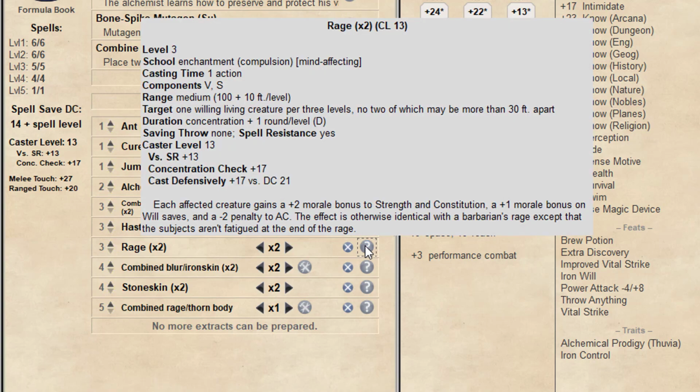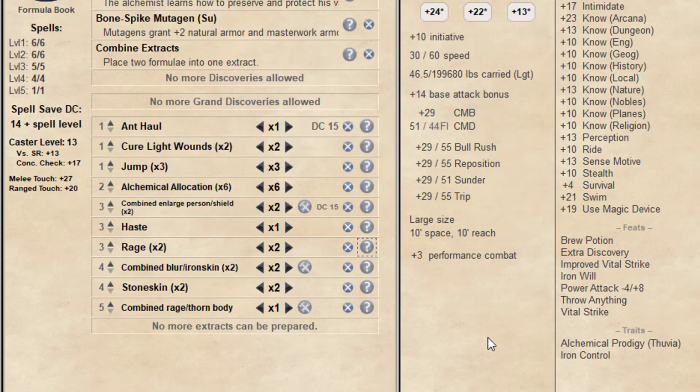Alright, so Rage is obviously a weak cousin to the Barbarian Rage, but we don't have to be fatigued at the end of it, and because we're doing it via extracts, and we're going to be getting 14 rounds per extract, we're probably going to come out with more rounds per day than if I had like VMC'd Barbarian instead. And I mean, it is still a +2 strength and a +2 con, so it's nothing to be ashamed about.